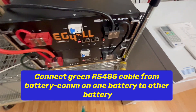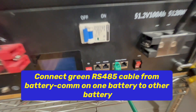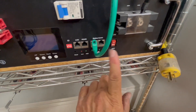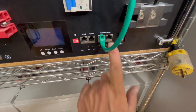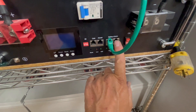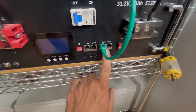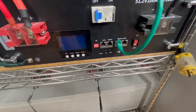The first thing we're going to do is on our battery communication port right here — we're going to plug in that one and plug in that one. If we had another battery below this, we would plug a communication cable into this one and go down into the third one. If we had a fourth one, we'd have one of these two open — they're both the same communication, they go to the same place. You'd plug into there and go into the fourth, fifth, or sixth battery.